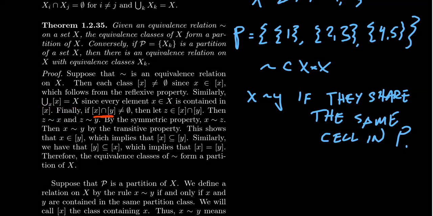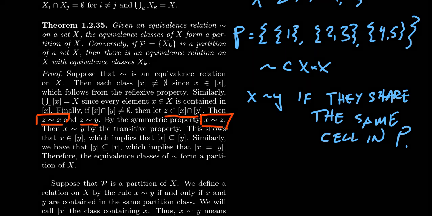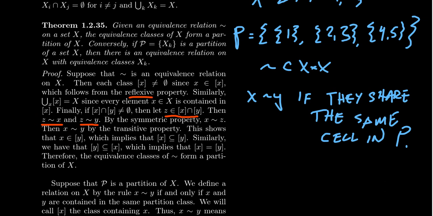But what about intersections? If you take the intersection of two distinct equivalence classes, why is this empty? Let's assume for the sake of contradiction that it is non-empty — say there is some element Z that belongs to the equivalence class of X and the equivalence class of Y. Well, that would mean Z is equivalent to X, and Z is equivalent to Y. By the symmetric property, if Z is equivalent to X, then X is equivalent to Z. So we've now used the reflexive property and the symmetric property.